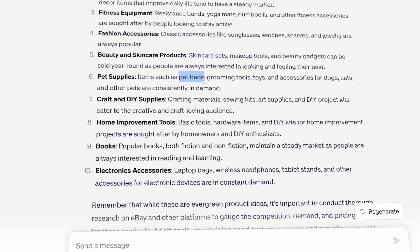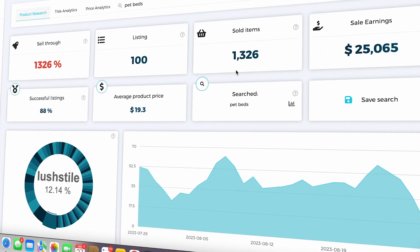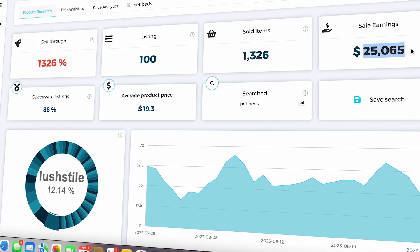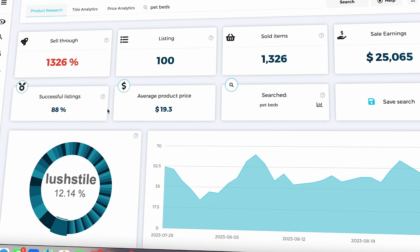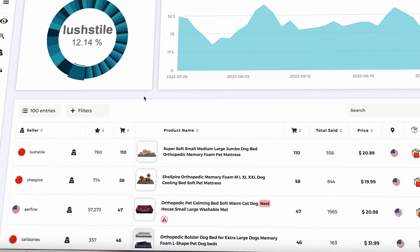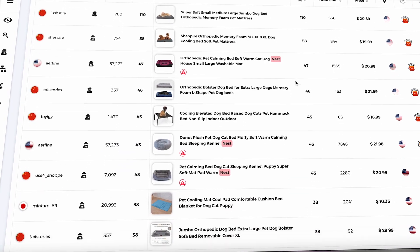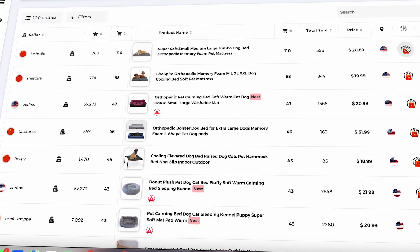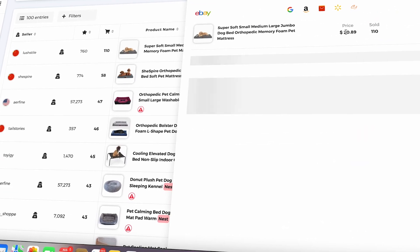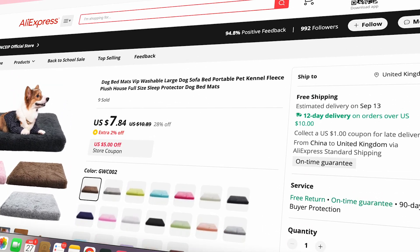I can copy and paste any one of these products into Zeke Analytics to see exactly how it's performing — how much money customers are spending on that keyword over the past 30 days, and which seller is the top seller. When it comes to finding a supplier, I use Alibaba.com. Zeke Analytics makes this simple too, because I can see all the top listings for keywords I found on ChatGPT and click directly into the Alibaba.com link, whether I'm looking to import in bulk or drop ship the item.